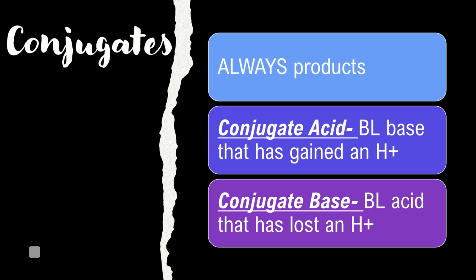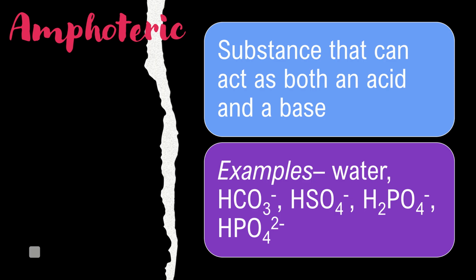Okay? One other term that we can mention is something called amphoteric. This means the substance could possibly be an acid or a base. What that means is it's able to donate an H+, but in certain conditions it will accept an H+. So it can definitely be either one of them, okay, an acid or a base. All right? And you see some examples down here.